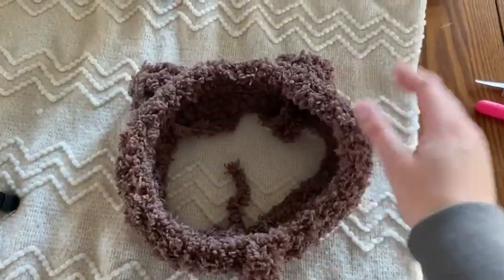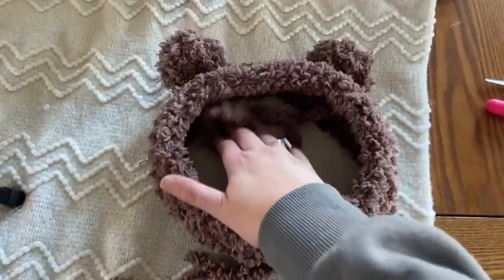But this is adorable for winter. It's a great gift, great for kids.